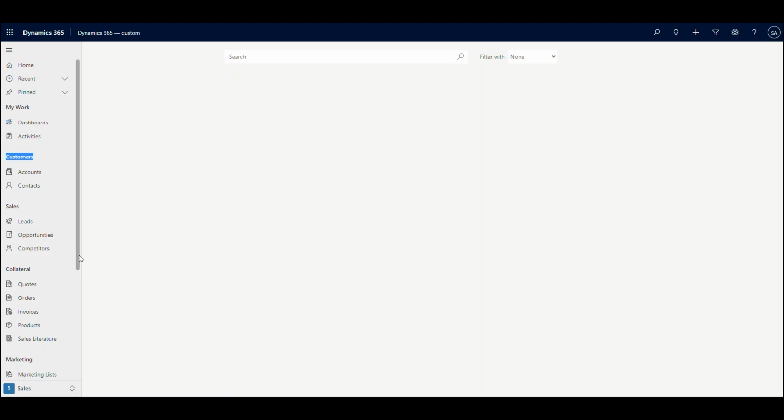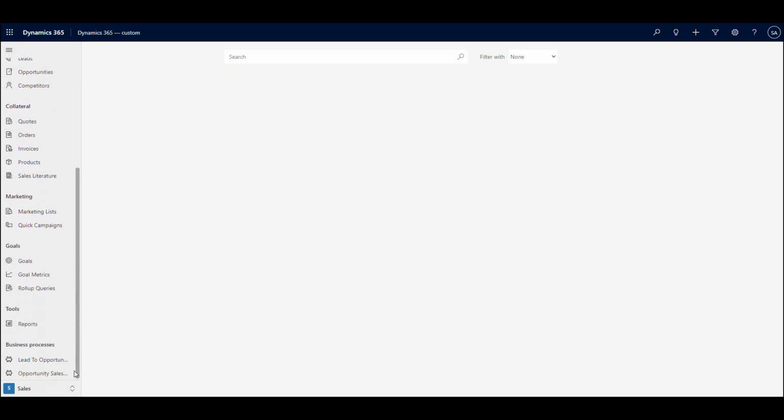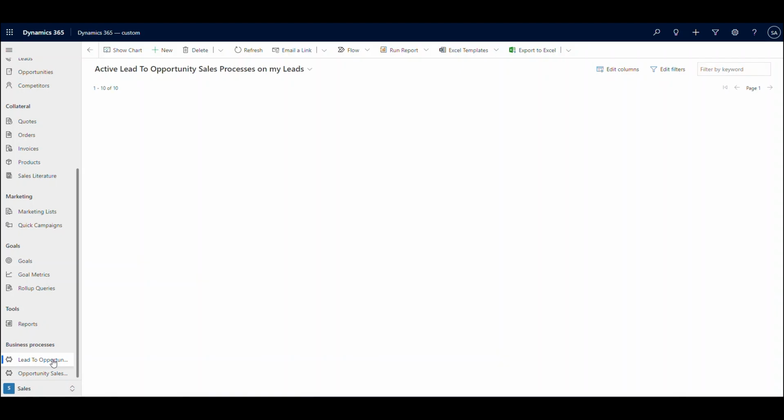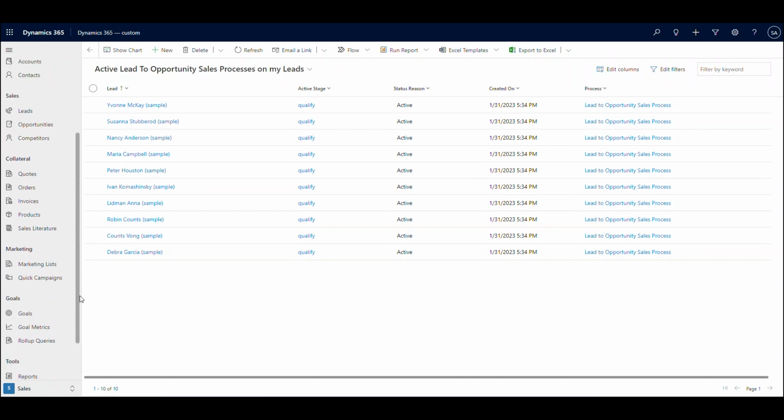The same thing for sales or quotes here as well, this group, or marketing, or add new groups, so whatever you want. So this is just basically showing you what the basic standard processes are that are defined in the sales module from Dynamics 365. And you have different processes. We will also discuss how you can qualify your leads, leads to opportunity, opportunity to sales order, etc. in future videos.